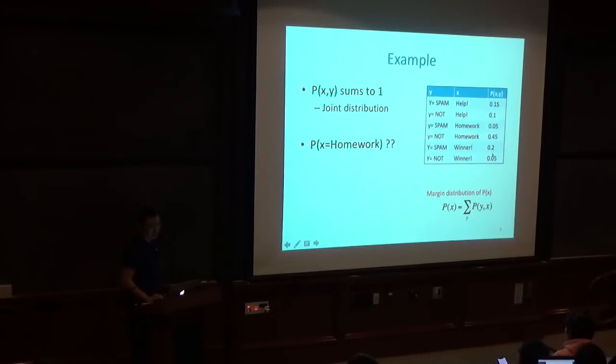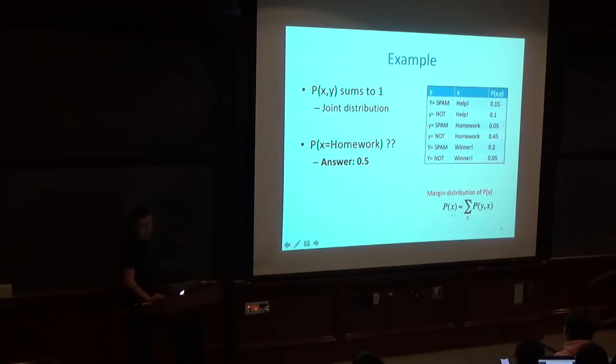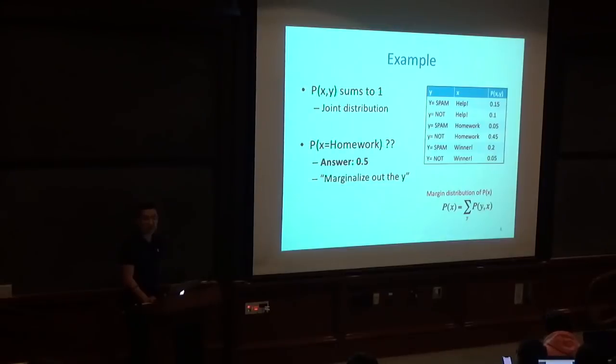Then if we want to compute the probability, over the data that this model is fitted on, that x equals homework, the answer is 0.5. The way you get that is you sum over all the variables that you're not computing. So you're ignoring y, and you just sum over all possible y. If you do that with this probability table, you'll get 0.5. This is a relatively straightforward exercise. In other words, you marginalize out the y, which is the variable that you're not querying in this particular probabilistic query.